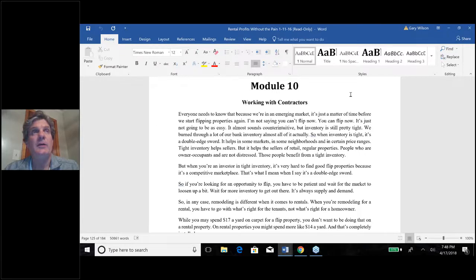Clean out crew. Boy, if you ever had somebody vacate one of your units and they leave all their stuff there, that is a huge problem. Nobody wants to deal with that stuff either. I mean, it's their clothes, their food. Who wants to deal with that mess? Well, there's crews called clean out crews. They often will show up with a big flatbed truck or a dump truck and clean out your property for you. You don't have to deal with dumpsters. You don't have to deal with the landfills. You just pay these guys to show up. And it's usually cheaper in the end to do that, and they're fast to get it all done in one day. You can find these through your local investor club.